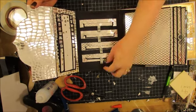Last page. Don't do me wrong. Beautiful. Ta-da! They are all in. Look at that. See? And now look how nice our hinges are. They're so nicely done and hidden. It's just a really beautiful, neat way to do it.